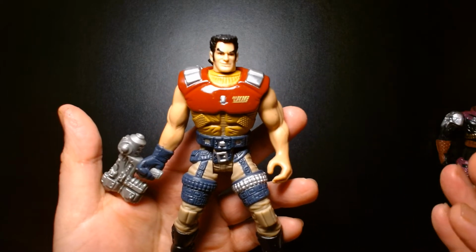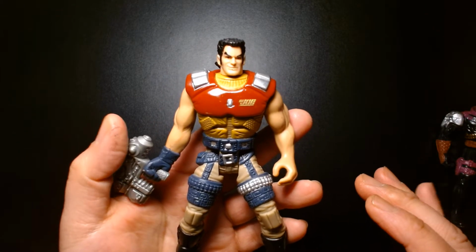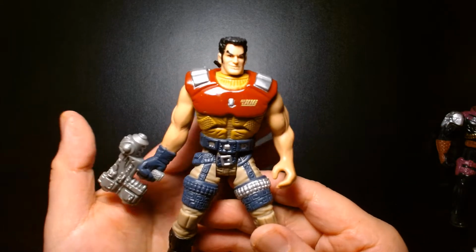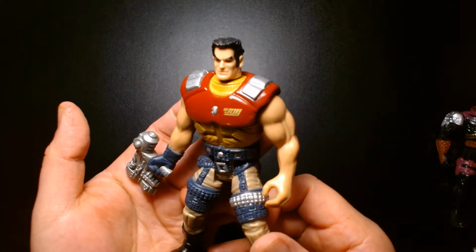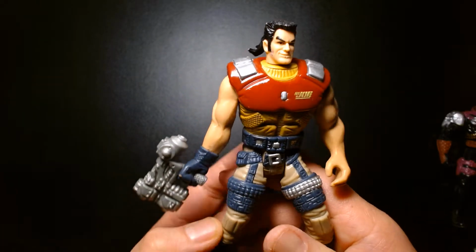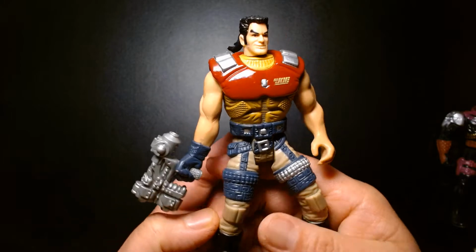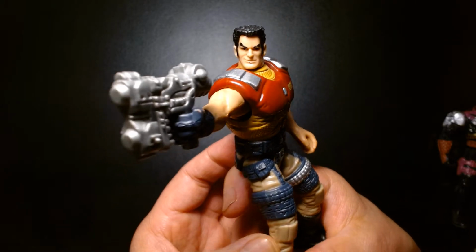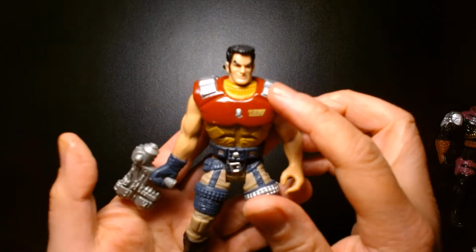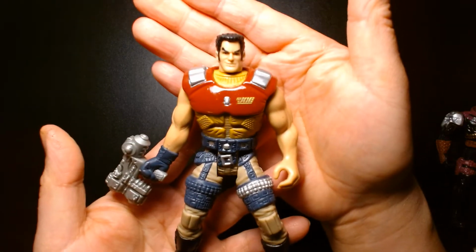Nowadays collectors are all about accessories and multiple points of articulation. But for me, I just love toys that feel like toys, and I really dig that play feature. It's just so cool that one minute he looks like this, he pulls his legs together, and that's just so awesome. I would love it if I had a RoboCop figure that did this, or even a Punisher figure.